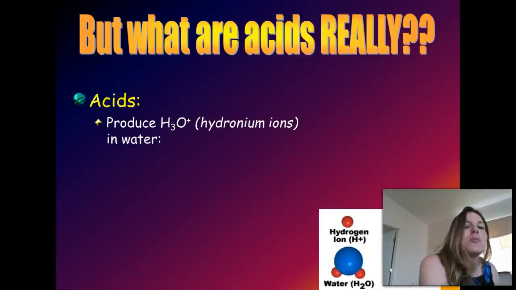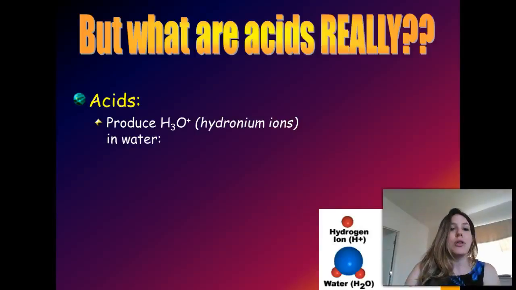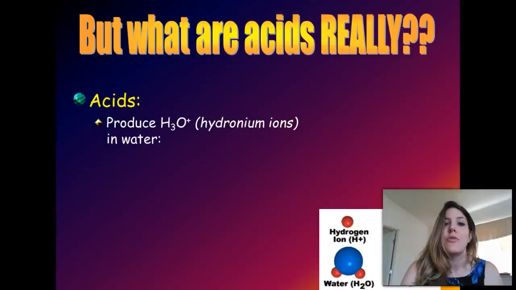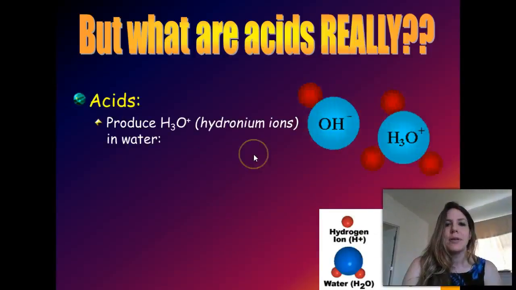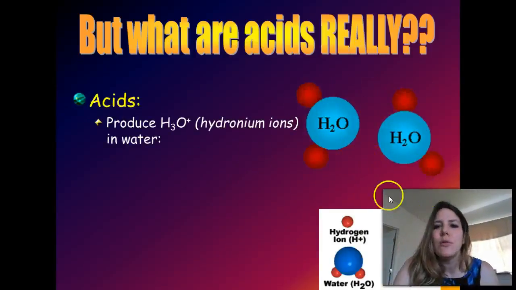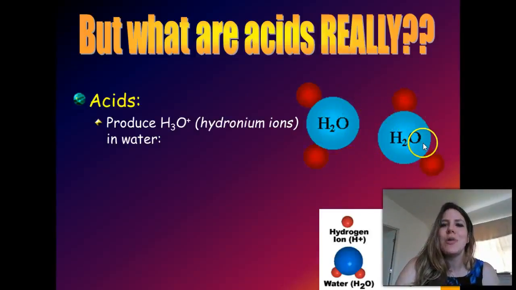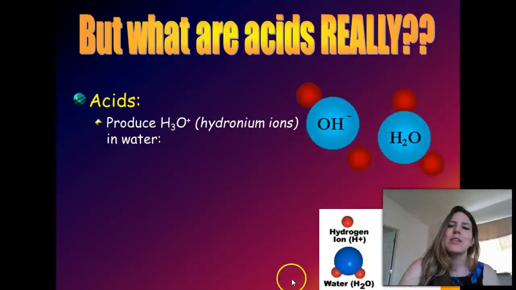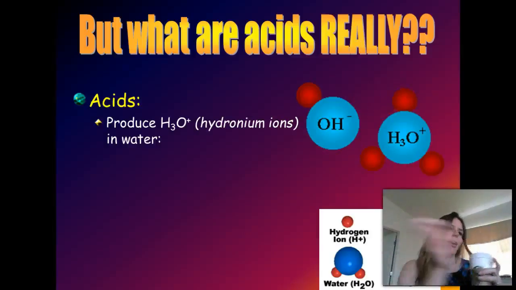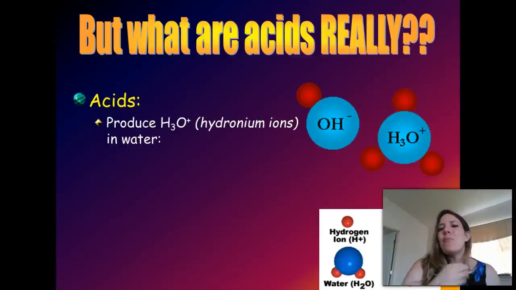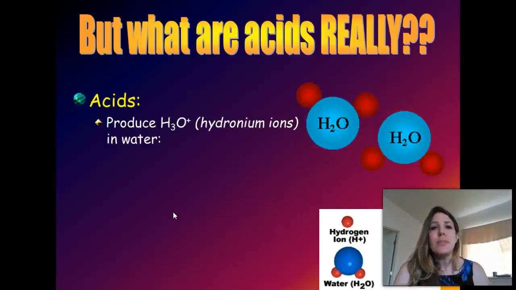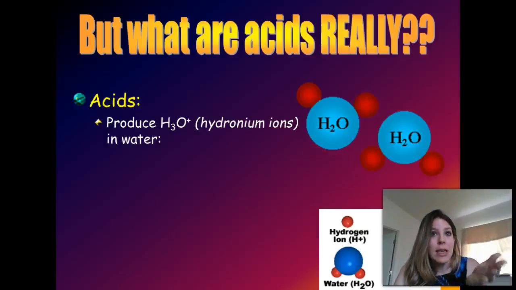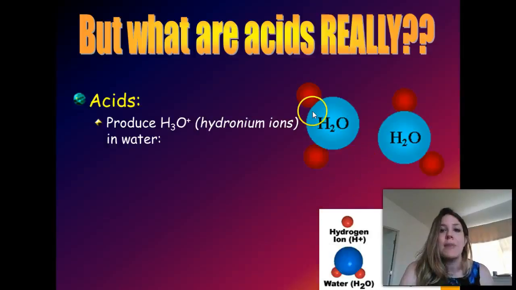When one water molecule donates a hydrogen ion to another water molecule, that one that picked it up just inherited another hydrogen. So for a brief instant, he becomes H3O, which is a hydronium ion. Let's watch this little video right here. You can see water is donating a hydrogen ion to this one, and then this one in turn gives another one back. This is what water compounds are doing in a solution—they're constantly handing back hydrogen ions from one to another. But notice that once a water molecule has given away one of its hydrogens, for a brief instant it's created OH minus. That's what's called a hydroxide ion, and that is a base because eventually that base is going to accept another hydrogen ion.